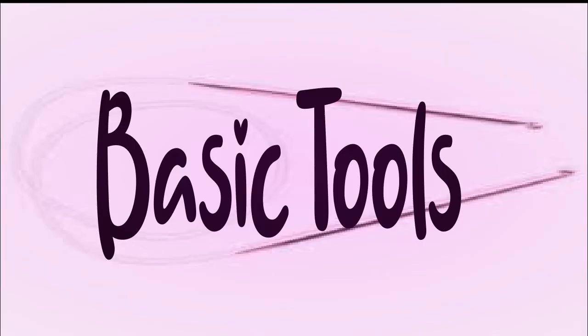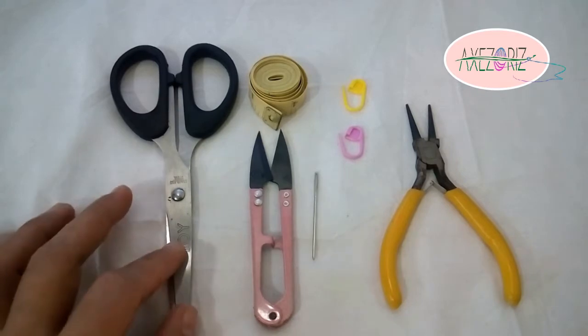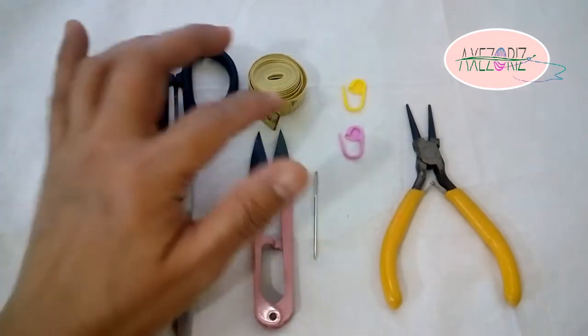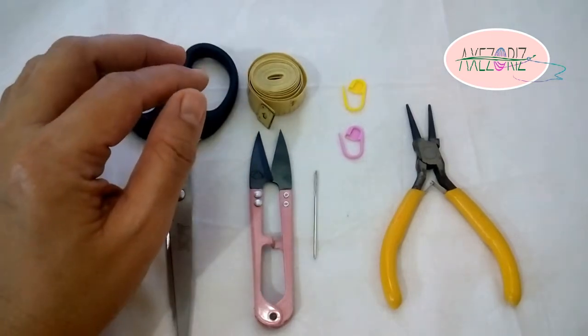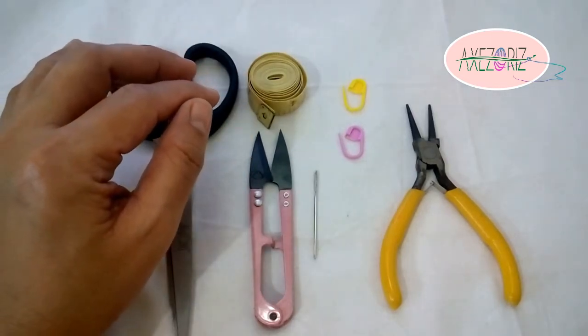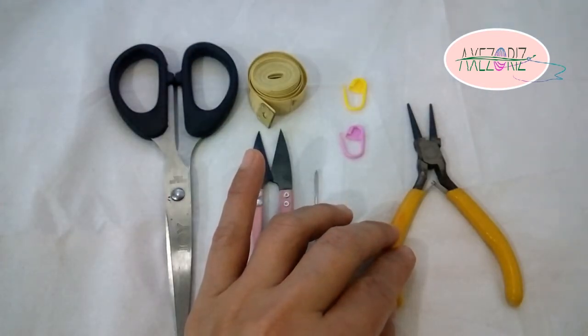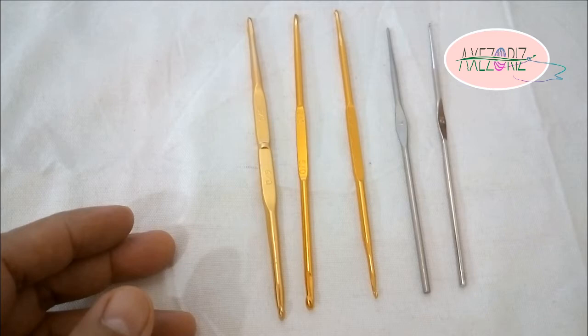The next things you must have are your tools. These are: a pair of scissors or ripper, tape measure, tapestry needle, and a marker — this is optional. If you don't have a marker, you may use scrap yarn, a paper clip, or a hair pin. Pliers, if you're working with cord, as I mentioned, for pulling the cord when hiding it. And lastly, and most important, are your hooks. These are my hooks — I've had them for 11 years — but I recommend the soft grip for you as a beginner.